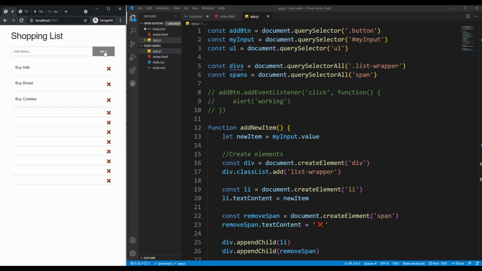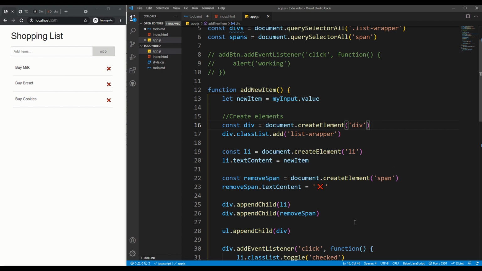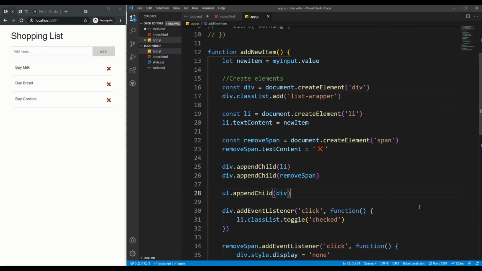You see, it's just creating a bunch of list items, a bunch of spaces, with nothing else, and you don't want that, of course. So refresh this and let me see how I can get around this. For this, I just want to add an if statement, a logic, and I'm going to say if there is something in the input, then create an element, otherwise give me an alert. So if you see in the finished product, if I click on here, it's giving me an alert, right? So that's what I'm going to build right now.